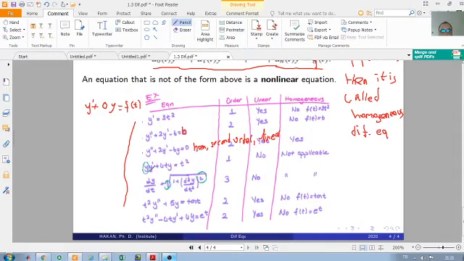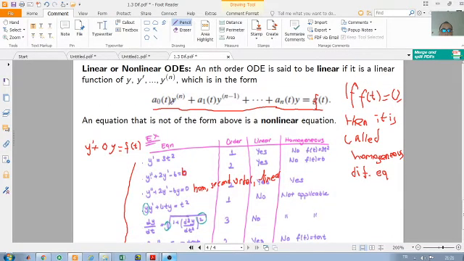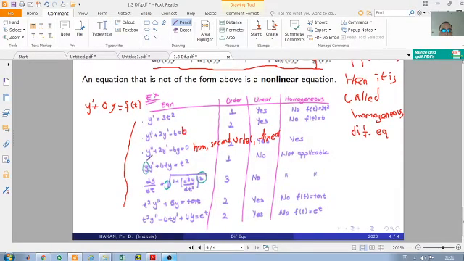When we look at the next one, the order is 1 since we have the first derivative. Is it linear? No, because when we look at the coefficient of the first derivative, we have the variable y, which is the dependent variable, but according to the definition, the coefficient should be a function of t, like 4 times t, or t squared, or t to the power 3, or t squared plus 2, and so on, any function of t. Since we have the dependent variable as the coefficient of the first derivative, it is a non-linear differential equation. Since it is nonlinear, we don't need to look at whether it is homogeneous or not, because homogeneous equations are a special case of the linear differential equation. Therefore, it is not applicable.